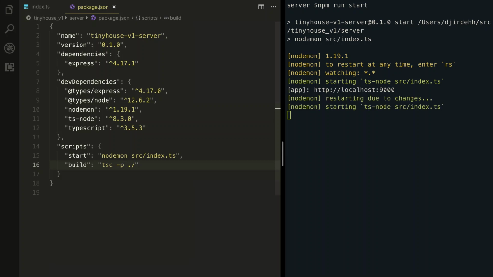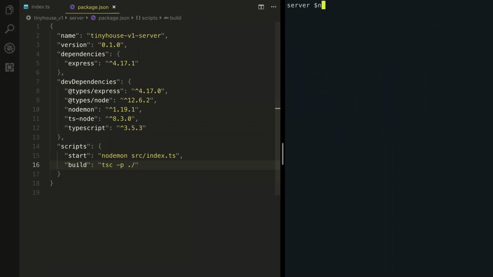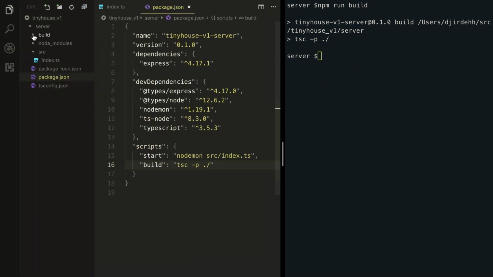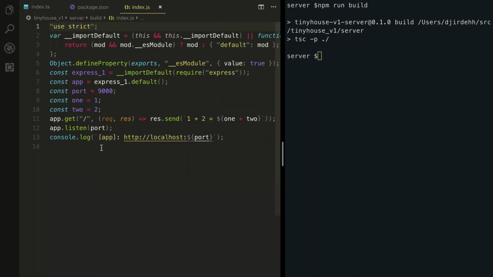We'll save the file, and now we can actually head to the terminal, exit the server, and attempt to build our actual TypeScript project by running the newly created build script, npm run build. When complete, we can now see a build folder has been introduced in the root of the server project. This build folder contains the JavaScript code for our index.js file that has essentially been compiled from the TypeScript index.ts file. If we really wanted to, we can actually run the JavaScript from this file directly within the build folder, node build/index.js. And as you can see, we can see the console log message that's been generated from our code. So now this is essentially the bundle or the build that we'll use during deployment.